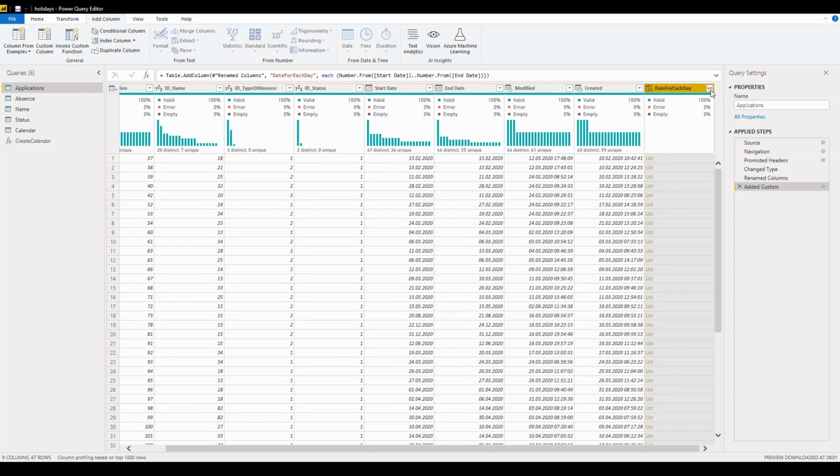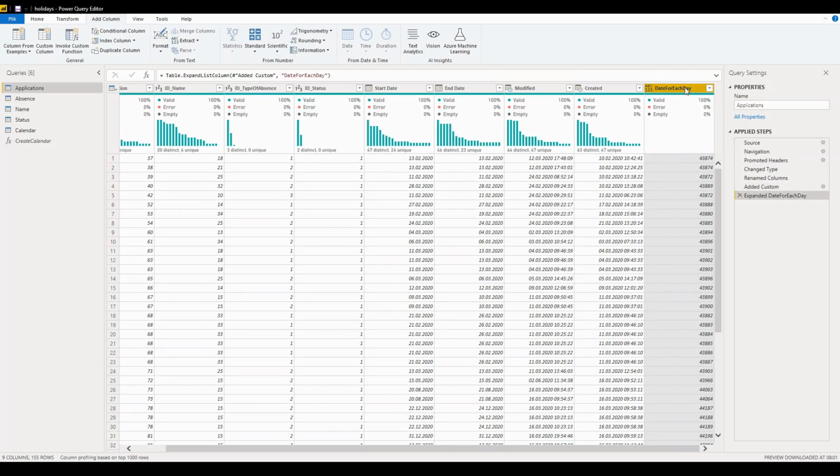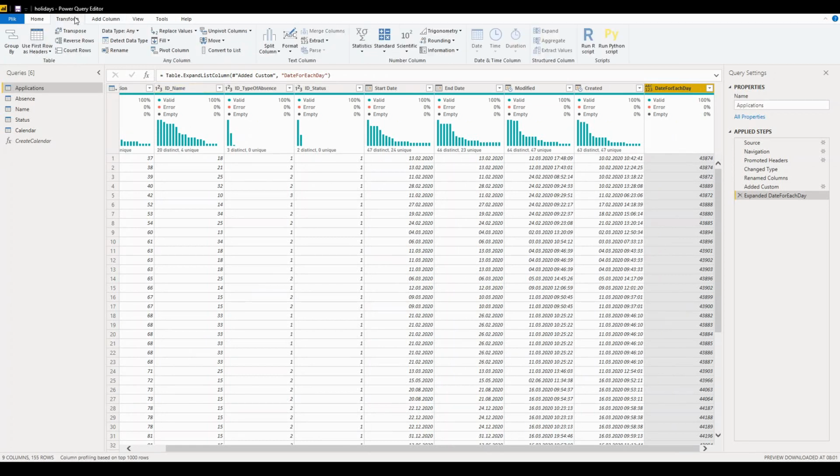Now we can expand this column by clicking this icon here, Expand to New Rows. As a result, the value should be transformed to date format, so we can go to Transform selection and choose date format.